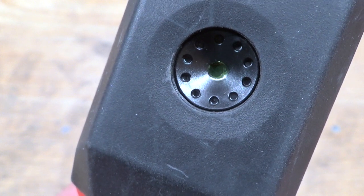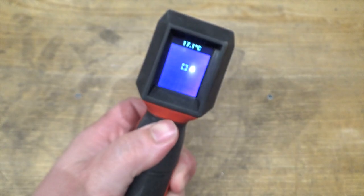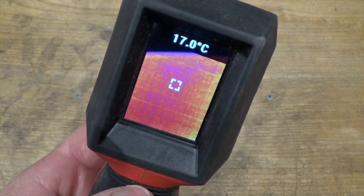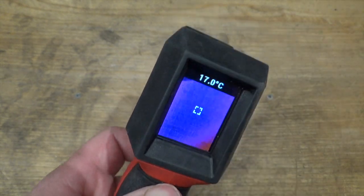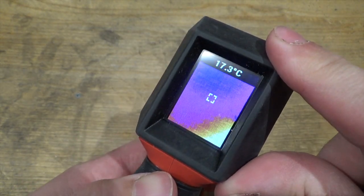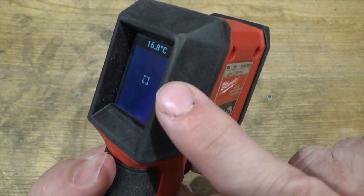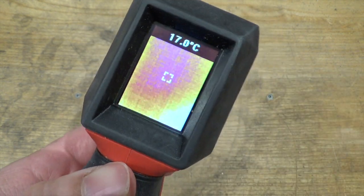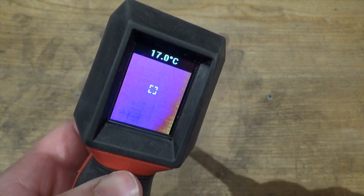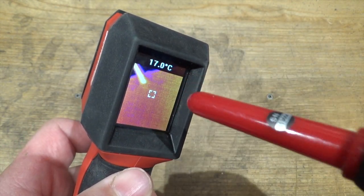Notice the faint clicking noise — we'll need to investigate that later on. Opposite the business end is the little LCD display. Not too much to say about it; it's pretty basic, bright, and not very big but big enough. It's surrounded by a rubber overmolded plastic part that helps protect it from bangs, which is good for throwing it in the toolbox. The rubber overmold does tend to be a dust magnet, so I always keep a little blower around.